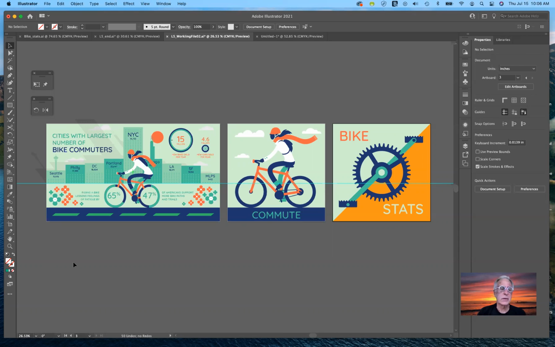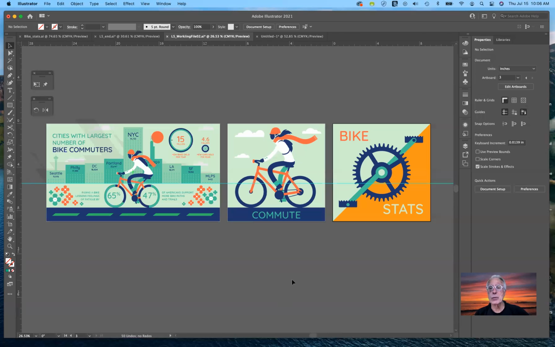So you can see they asked us in the lesson to put a guideline here, 400 pixels. Now, how do I know it's 400 pixels? Because if I go ahead and turn on rulers, and you can do that with Command R, that brings up rulers, and you can see that we are in inches. If I toggle again, Command R, that turns it off.